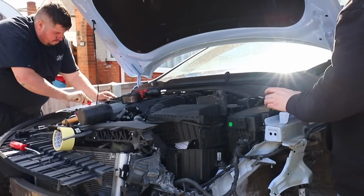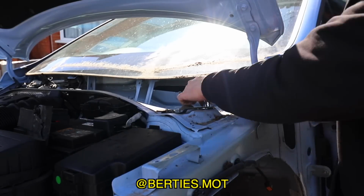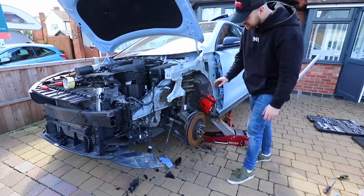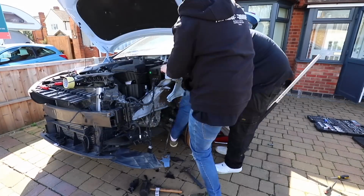And I've just realised I've completely forgot to mention we've got the best northern mechanic helping us out today, Bertie. He has offered to come down. It's actually a bank holiday on the day where we were filming, so we thought it'd be pretty chill to get outside, get on the driveway, and just have a laugh working on the cars together, so that was quite enjoyable.